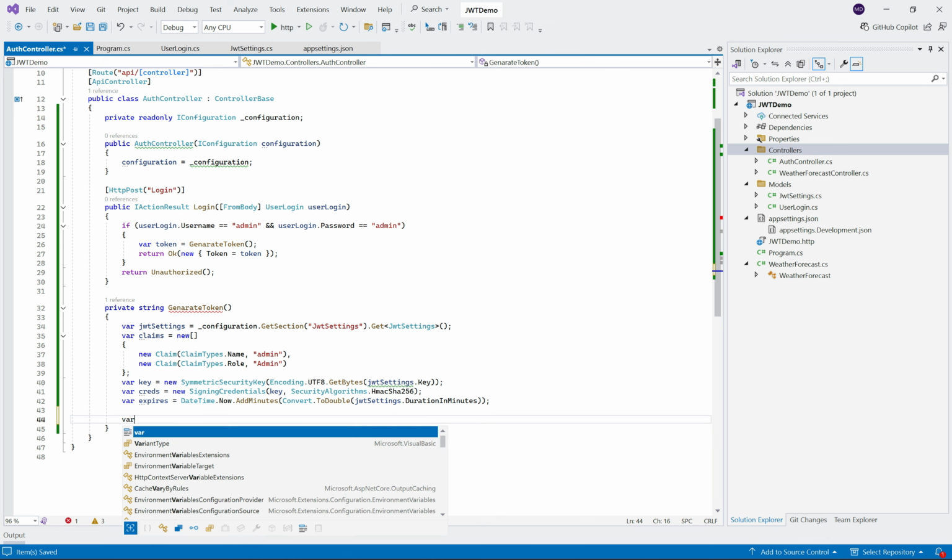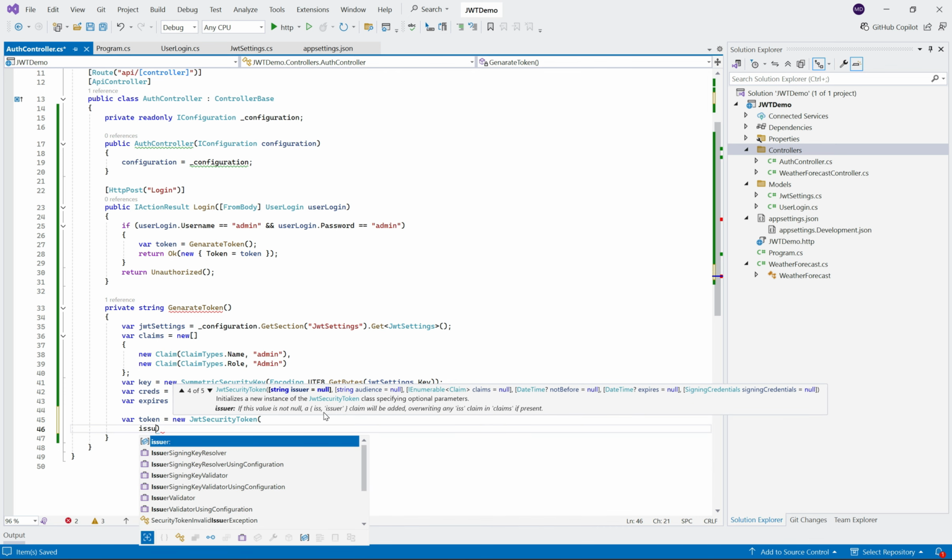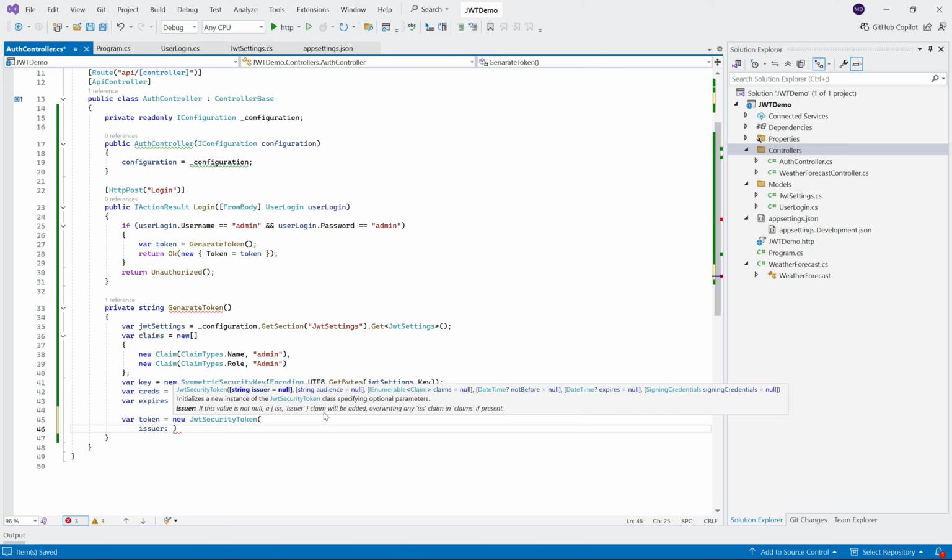Now let's create the object for the token. So var token is equal to new JwtSecurityToken, and it will take first the issuer, JwtSettings.Issuer. Second will be the audience, JwtSettings.Audience.